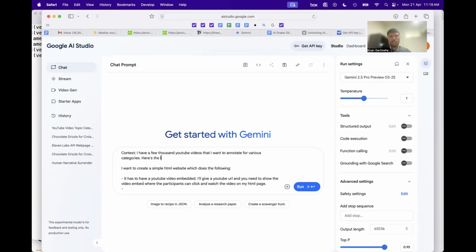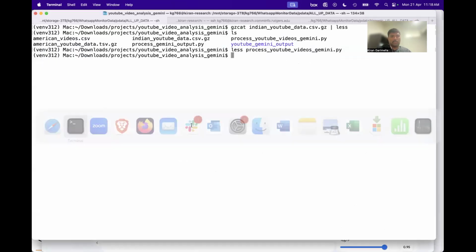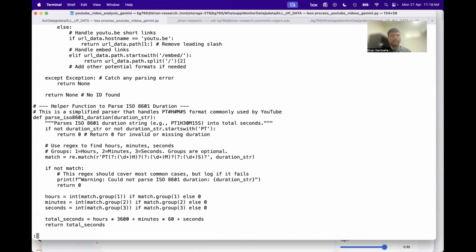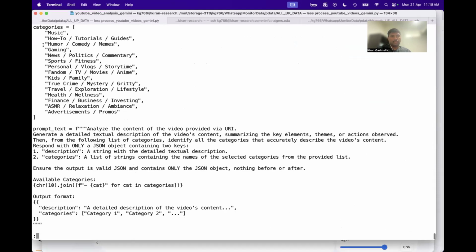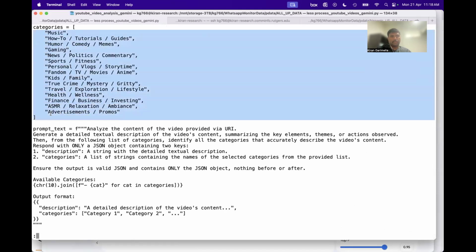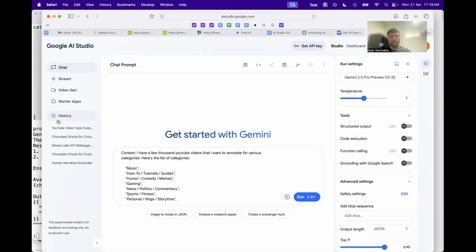Here's the list of categories. Let me just paste them here. Pasted below.